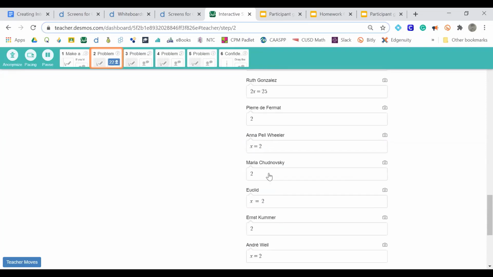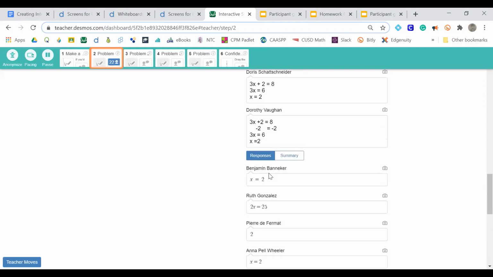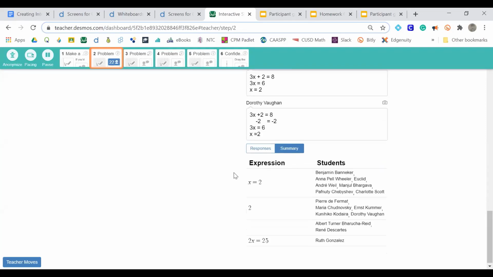Well, that's kind of a lot to scroll through. So if I have something with varying answers, I'm just going to hit summary, and now it condenses it all together so I can see, okay, it looks like about 8 of you did x equals 2, 7 of you did 2, a couple of you left it blank, and then we have the answer. So we can see where we're at for all of them, and you can get that summary from it. If I'm not sharing my screen, but I want to see if the students understand it, I can jump to this.